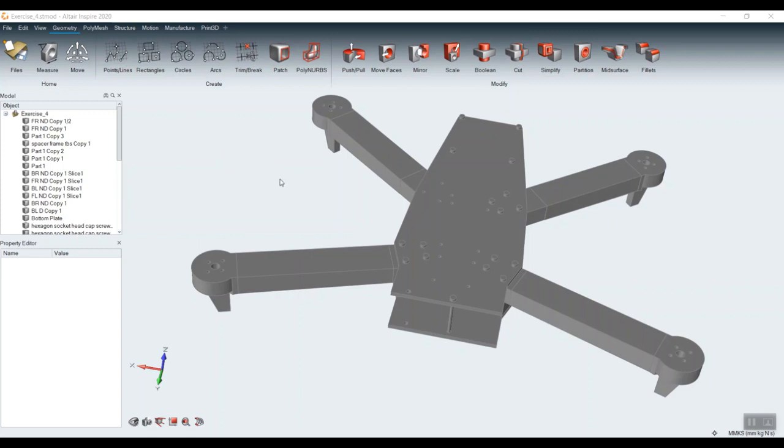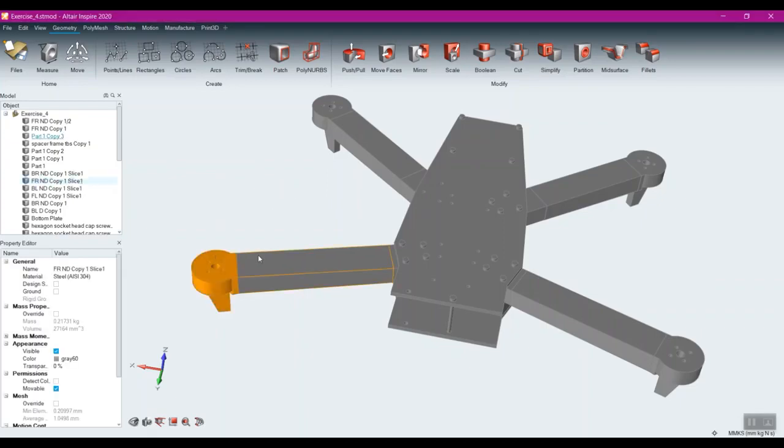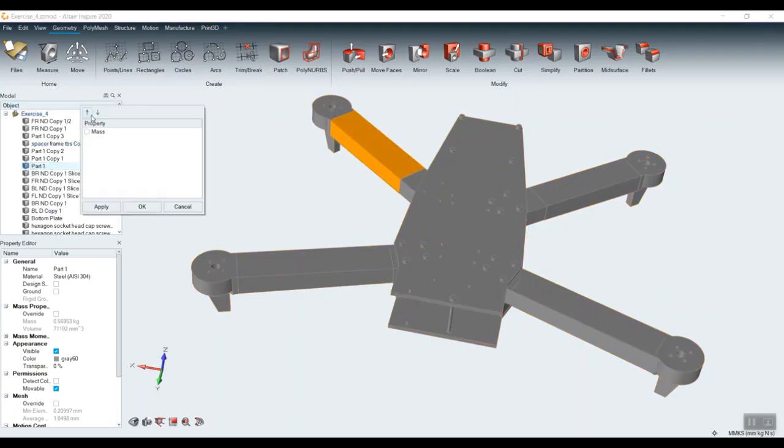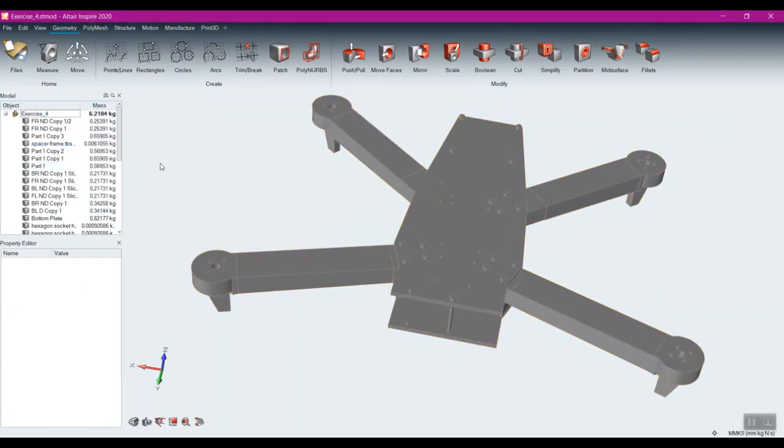in our model. So this particular model, I'm sure you can identify it as a drone body. We're going to take a look, and we can see here that there are many, many different parts that make this up. And we, of course, want to make sure that they are properly connected together. So we can come over here to the model browser and see all of the different parts that we have, and we can see all the information about each one of the parts down in the property editor. And if I right-click here and select mass, we can also see the mass. So that's all the information about the part, but now let's take a look at how things are connected.